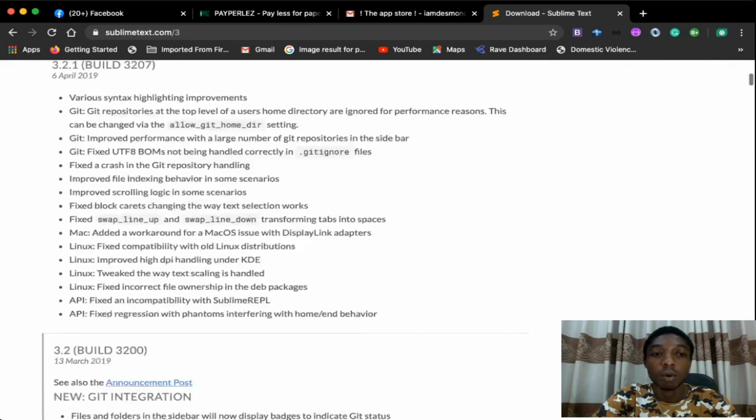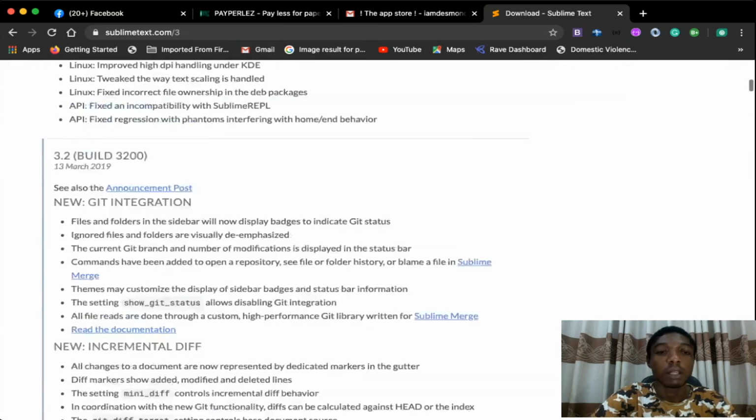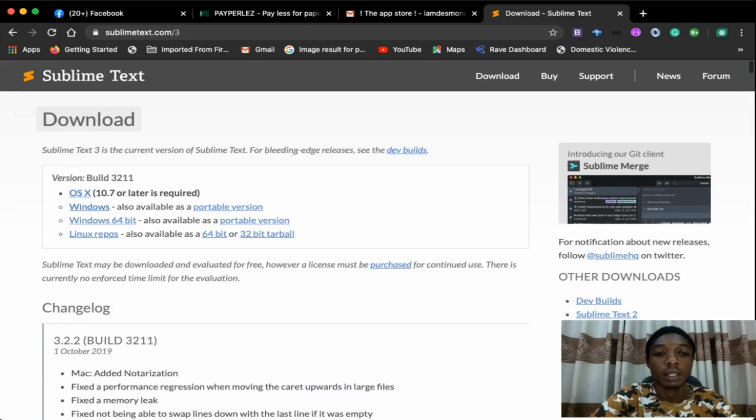It's a simple installation. You click on it, you download a zip file, you just unzip it and continue with next. For the Windows people, click on next, and it will install. With Mac OS, you unzip it, you find the Sublime Text icon, you click on it and it will open for you. So that's basically it for downloading Sublime Text.